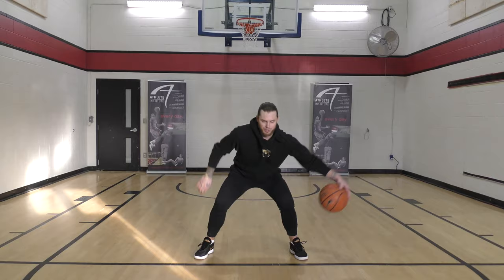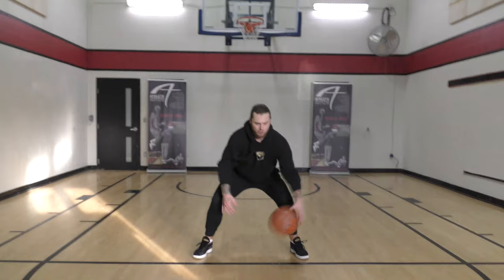When you finish, switch it, 25 with the right. When you finish 25, you switch again. 25 with the left, big Vs. 25 with the right.